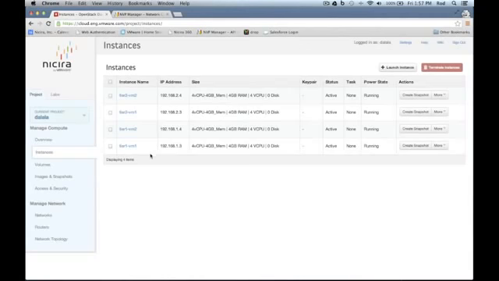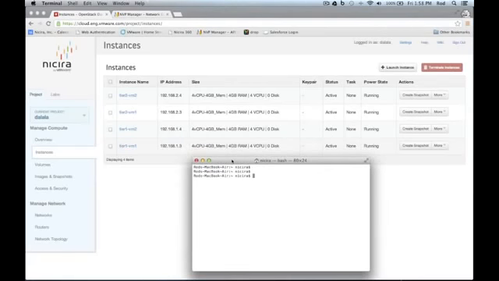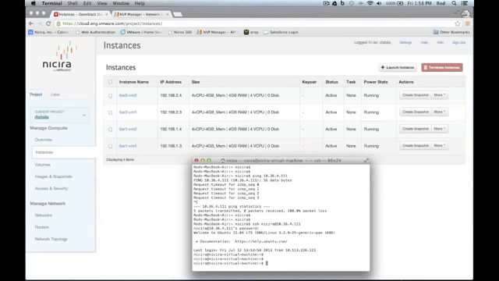Now that I have my tier 1 VM1 security group applied, I should be able to pull up my terminal and verify that I can no longer ping, but can SSH into this VM. So we'll try to ping this IP address, and you can see that the pings fail because of the security group. And let's try to SSH into this IP address. The SSH should work because I allowed port 22 as part of my security group. So we'll SSH into that IP address, and we'll put in the password, and we can SSH in, but we can't ping anymore. So our security groups work as well.